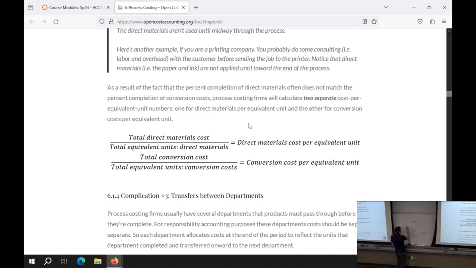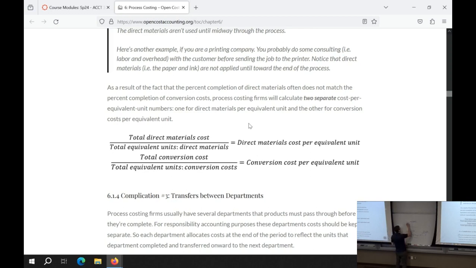Now, the reason I have this up here is I like to trace my units, the physical units, using a T account, because I find that the logic parallels pretty well with your accounting instincts. So sometimes in a textbook, if you go look online, they'll go through a lot of trouble having you do a schedule or reconciliation of physical units to equivalent units. And that's great. I find this just to be easier to get to the point.